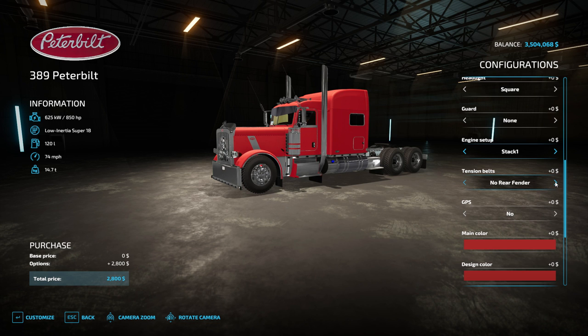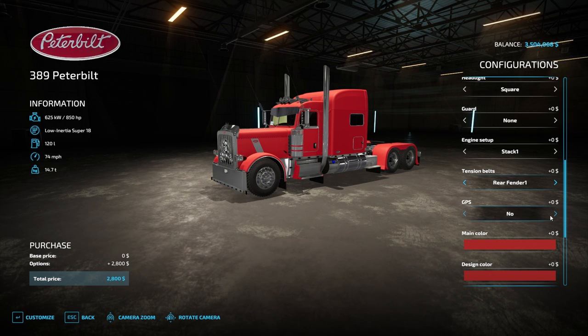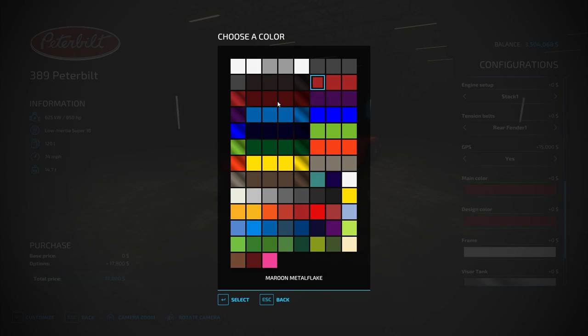Tension belt, rear fender. Okay, rear fender 1, rear fender 2, rear fender 3, rear fender 4. I like rear fender 1. GPS. What's GPS do? Unless that's the GPS mod I have in, which could very well be the case.